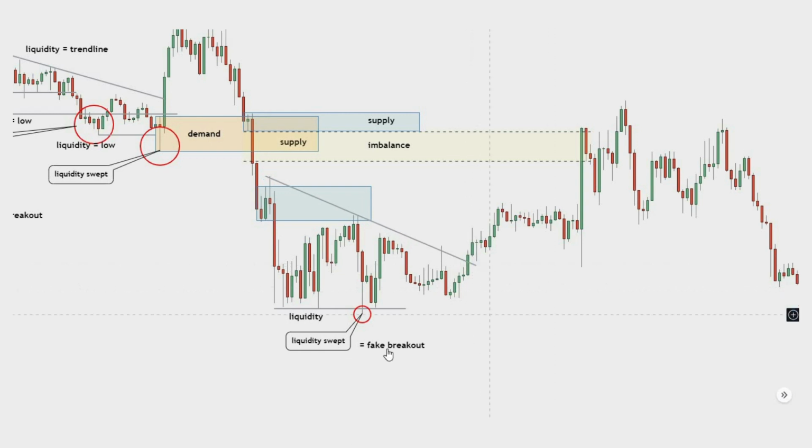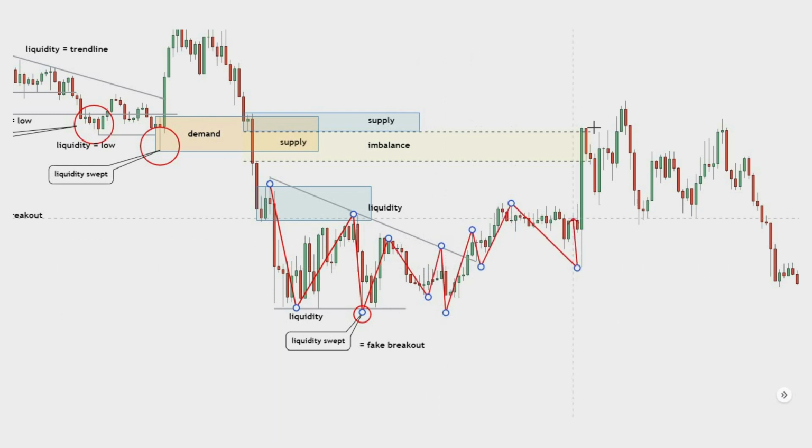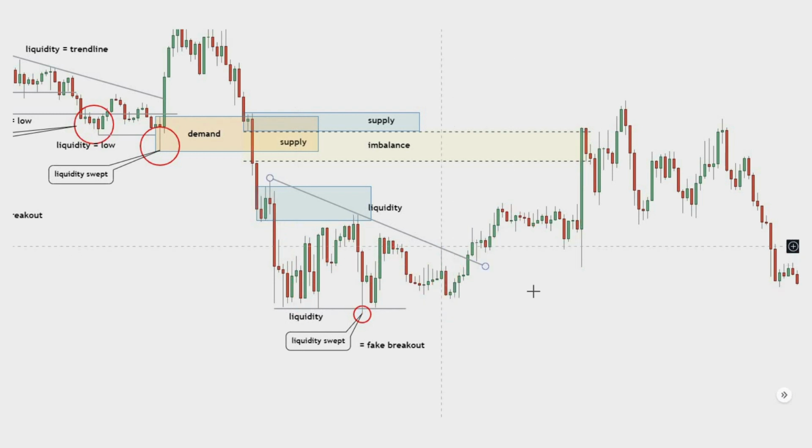We have here a trendline liquidity level. The next fresh supply zone is located far above this level. We had here a break and retest of the trend line. Not every trend line breakout will be a fakeout, and vice versa.